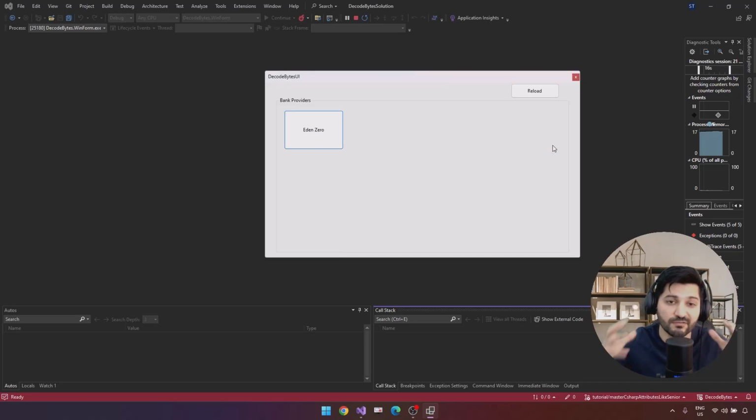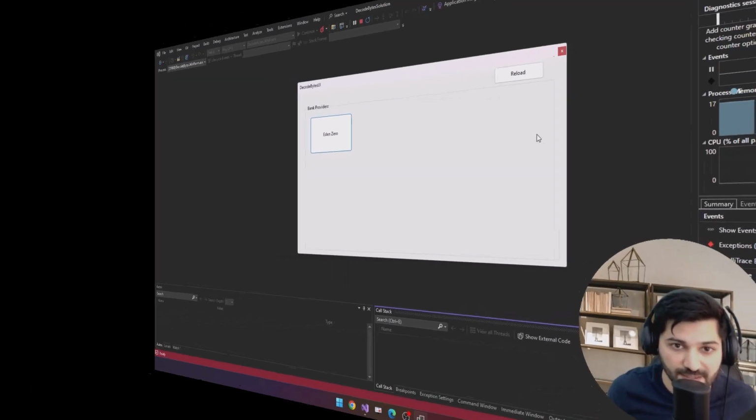It will be possible for you to extend your application without changing the main source code. It means you're able to add third, fourth, fifth providers to your application without changing any line in your application.